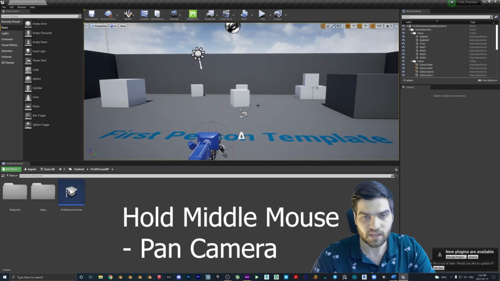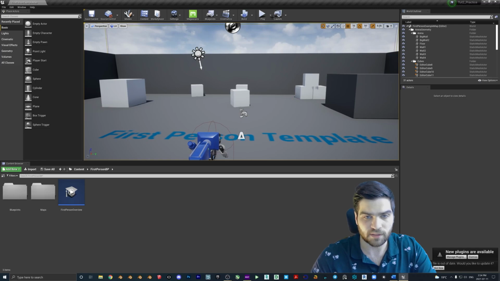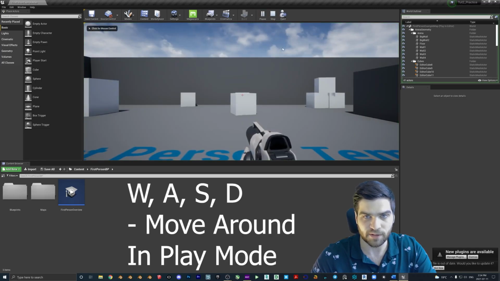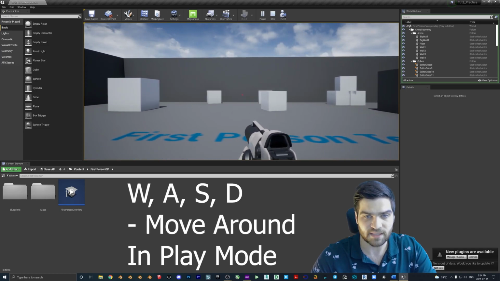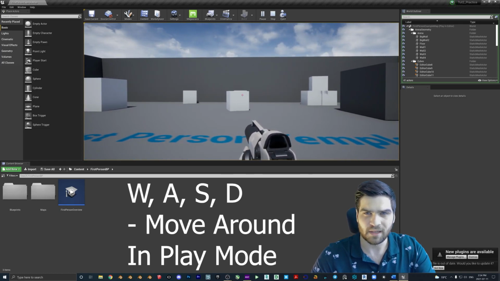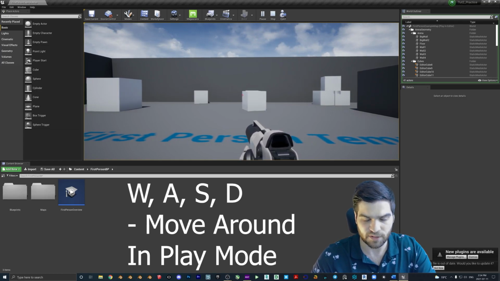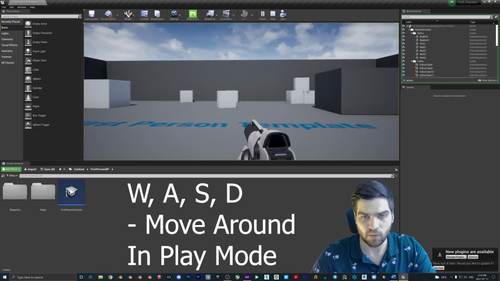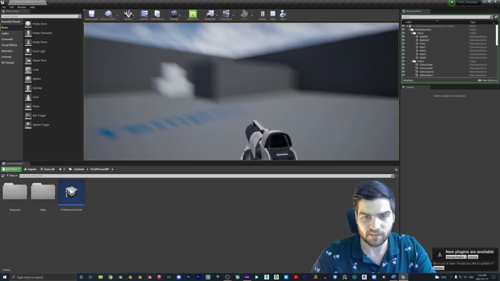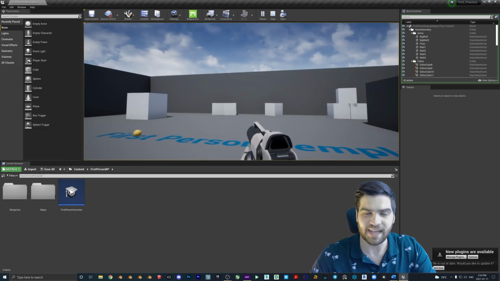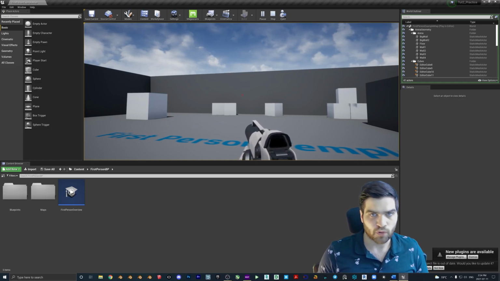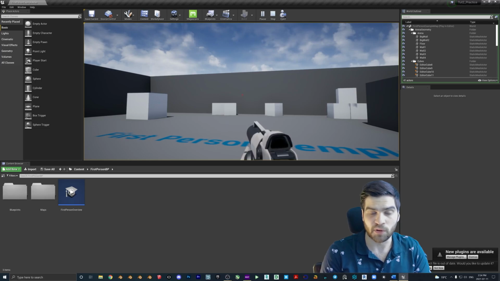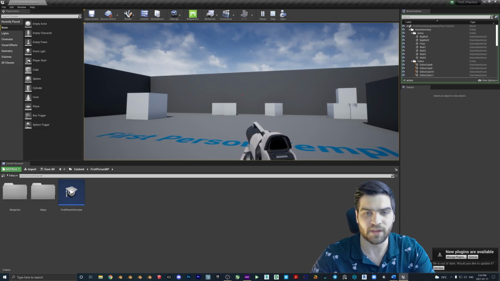I really like using this one because I find it's very easy to maneuver wherever you need to go. And if you actually hit play mode here, this will go into your actual game and you can test it. W, S, A, and D all work. That's a fairly common set of hotkeys used for movement inside of video games. So WASD works in this mode. If you hit left click, you'll shoot the gun. That works for this project, but you can change the controls all you want to fit whatever project you are using. I just wanted to go through that and show you how that works.